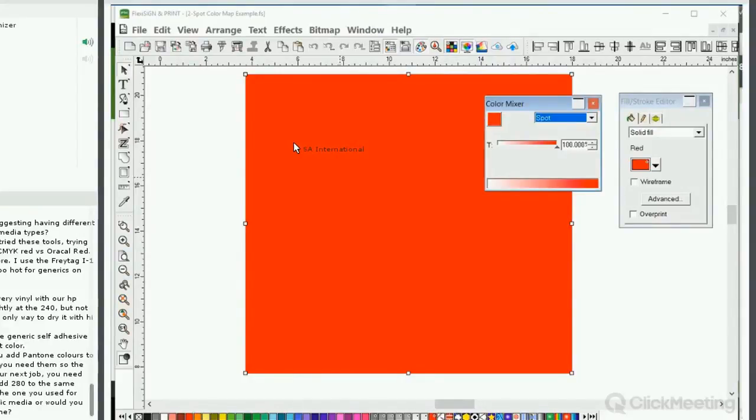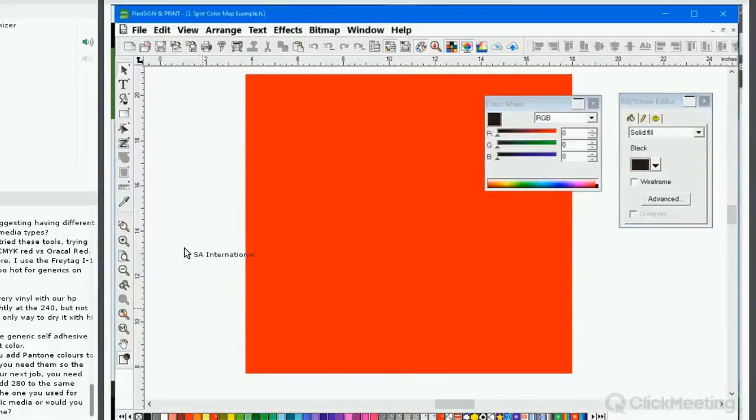So do your color mapping as we described before. Export this as an EPS. Make sure the name is RED. And then once you're finished with that, I would go over here to my color, and I would just drag this down to my swatch table, and maybe get rid of the regular red and just use this red here, that's defined as a spot color red. And that way you can perhaps get better color matching as well.